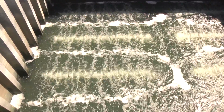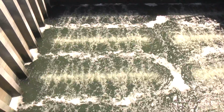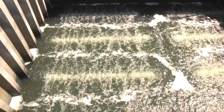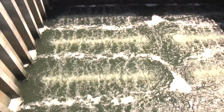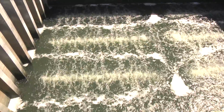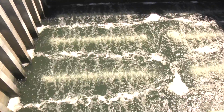So this tank is basically a storage tank, and then we can step feed our water into the next section of our process. This water right here has already been treated. It has not gone through our filter process, and it has not gone through our disinfection process. But what we do in this tank is slow it down so we can control our filtration and our disinfection through the next process.